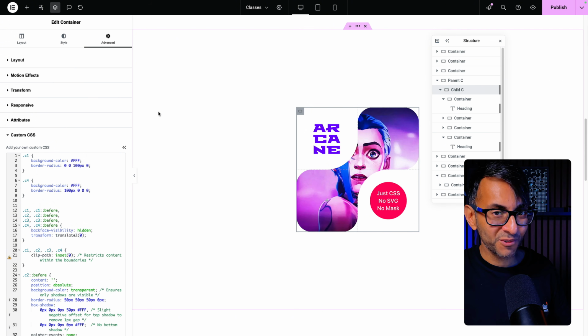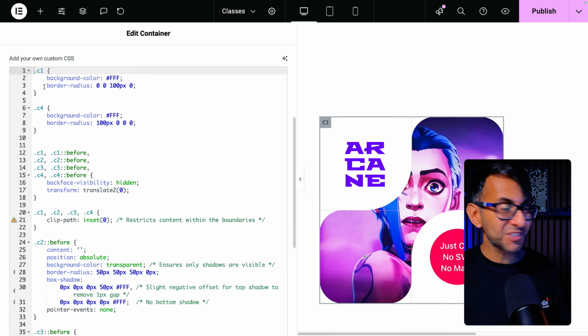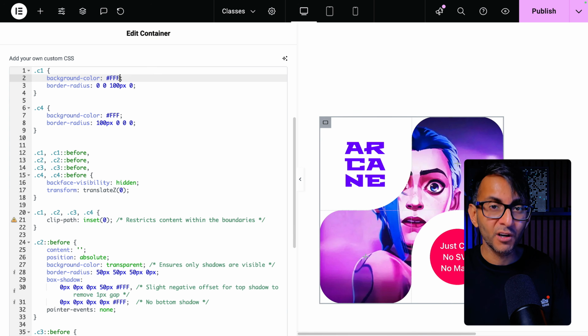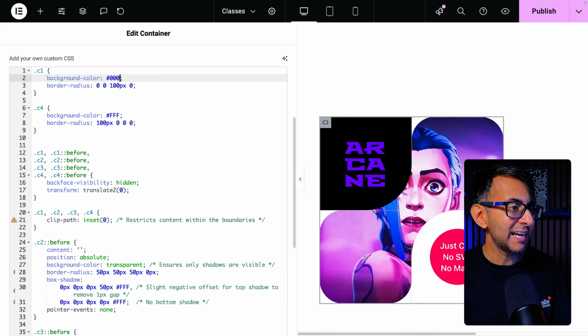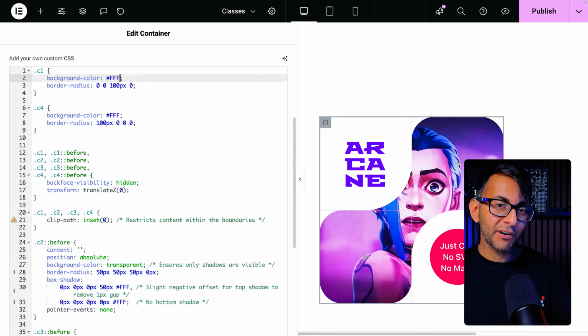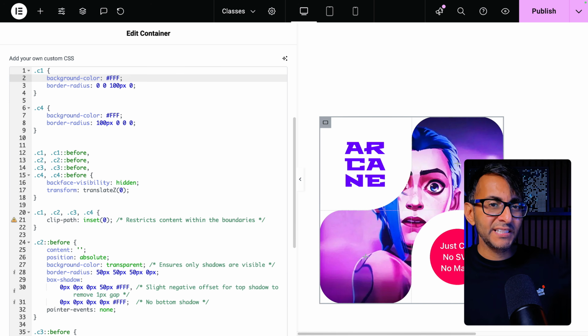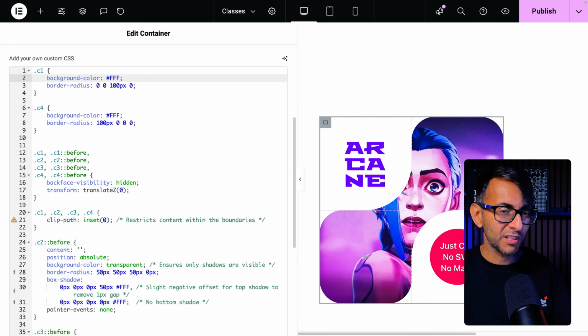Let's now focus on the code. And don't be scared, it's not that complicated at all. C1, the first sub-child, I've given a background color of white. If I change that to black, you're going to see what it does there. So if you wanted to apply a different color to match your background, please do so. Now, I will give you one limitation. If you've added gradients and patterns to your background, it's not going to pick this up. This is where you may want to go for the SVG mask or something like that.